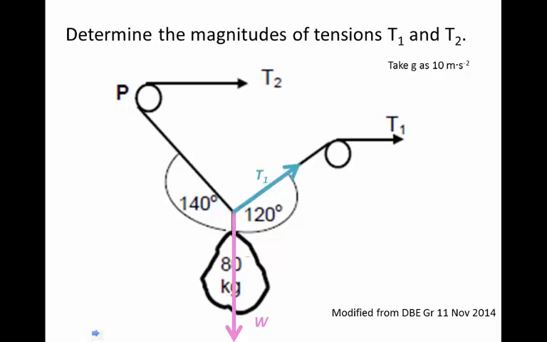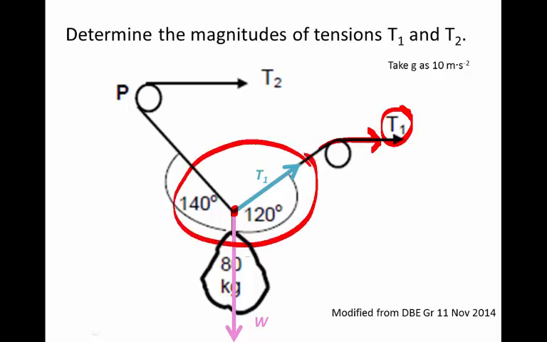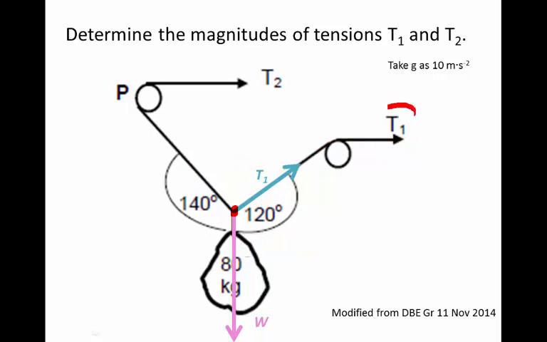Next, we realize that tension 1 is acting from this join in the strings upwards and to the right. Of course, we have T1 written there, but notice that its direction has just been altered by the pulley, but for the area here, its direction is as shown there. So instead of being confused by the fact that the pulley has altered the direction, just ignore the pulley's effect and remember we are just focusing on the forces acting on this point.